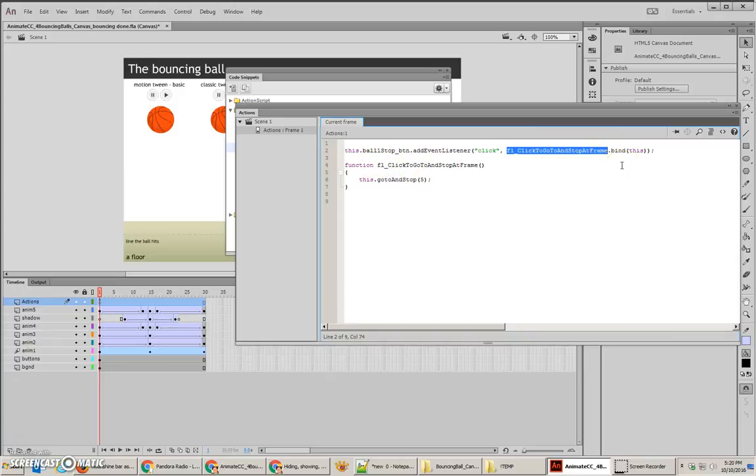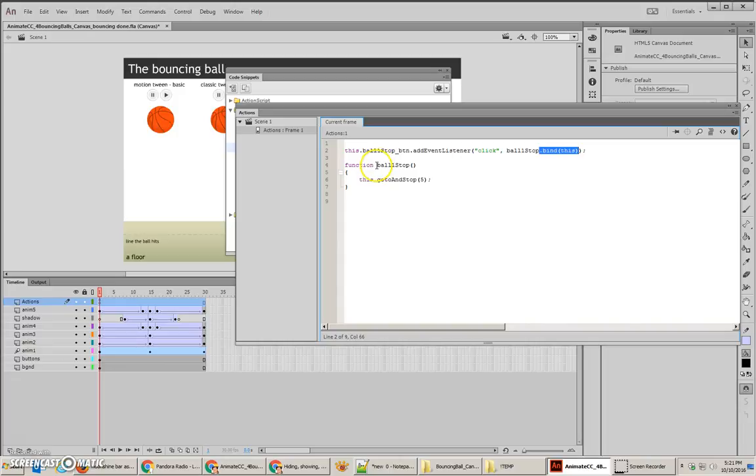So we're going to call this ball1 stop. Now that's pretty simple. I'm going to copy that function name and paste it into the second one below. Now it's called ball1 stop. And now this is also going to bind that function using JavaScript to the timeline.